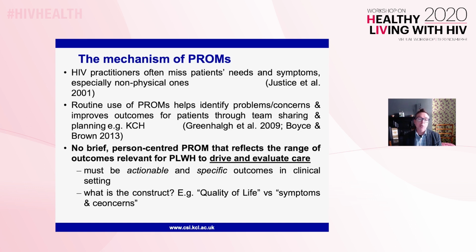So what we're really talking about here is outcome measures that measure things that are actionable and specific, therefore useful to the clinical encounter. And we've also had to think about what's the construct that we aim to measure here. There are some challenges around whether we want to measure quality of life, which may be more conceptual, or a construct such as symptoms and concerns, which may be more actionable in the clinical encounter.